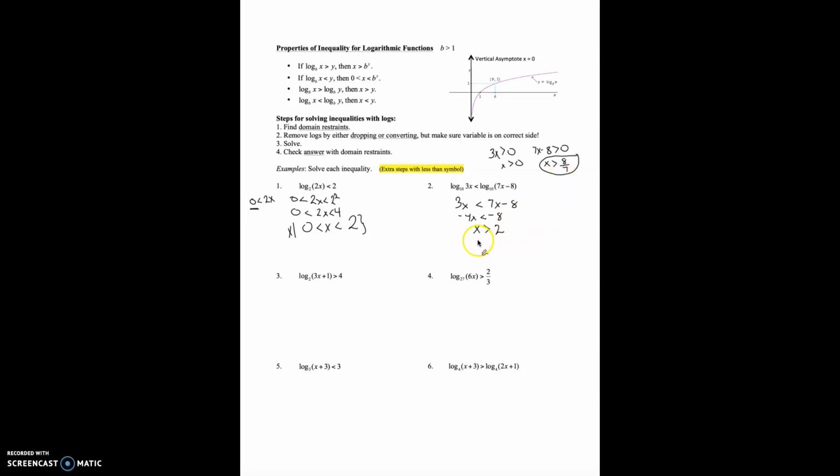When you picture these two graphed on a number line, which one would be where they have the overlap? I just noticed I forgot to close my set builder here. Here at x is greater than 2 is where both of those inequalities would overlap, the and portion. So that is what I would write in my set builder. In order for this to be true, my x value has to be greater than 2.